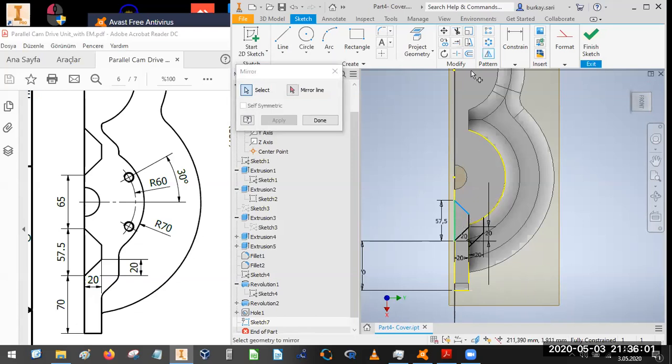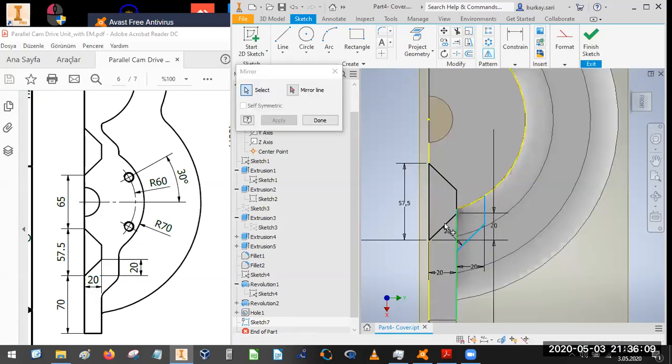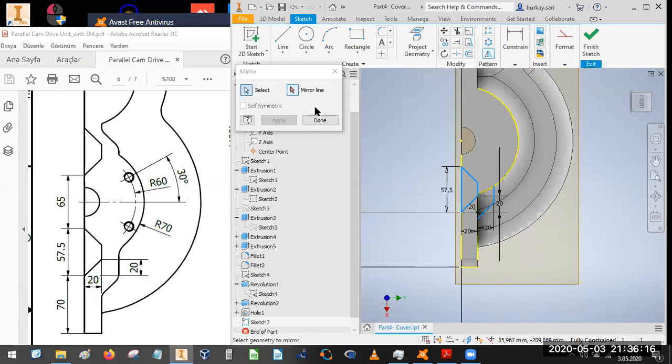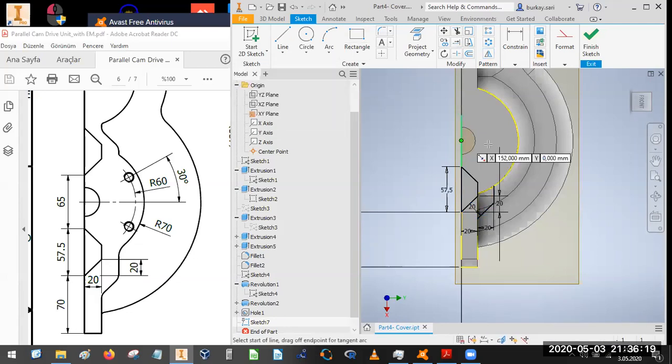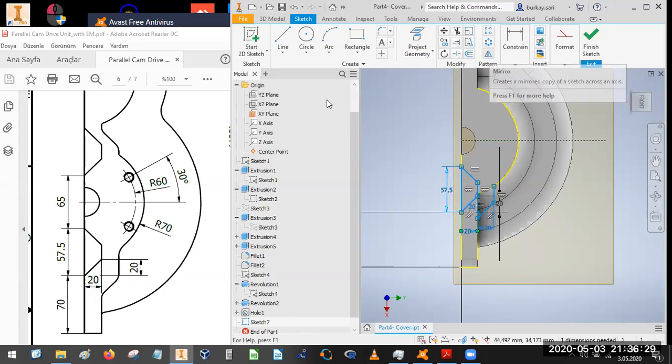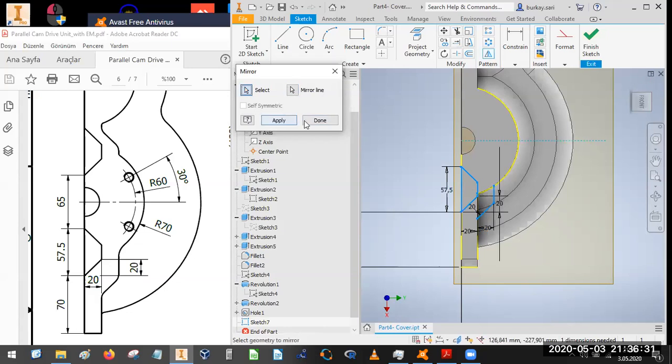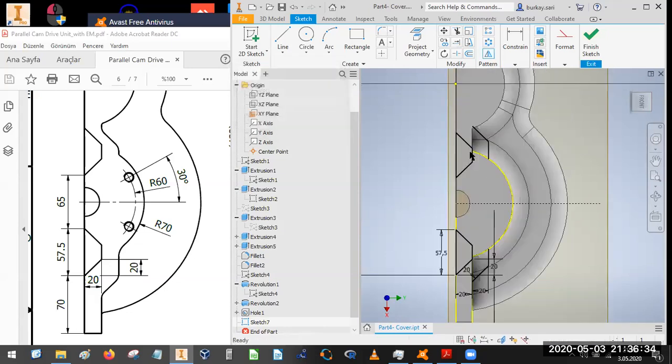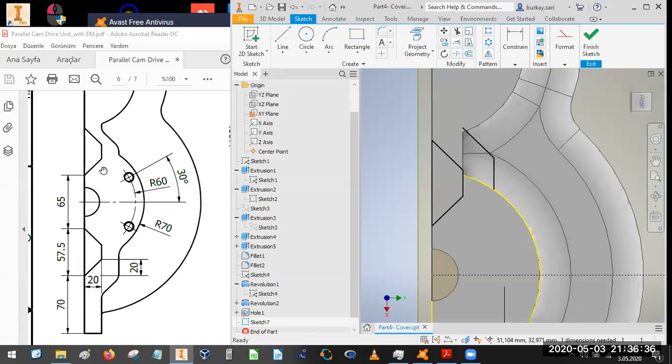I will copy the geometry by using the mirror tool. I have the mirror tool, this line, this line, this line, this line, this line, and the small line here. And I need a mirror line before starting this one. I will just convert it to construction. I will select everything, choose the mirror line, and get this mirror line with apply and done for the other pieces. Okay, here, which we have.